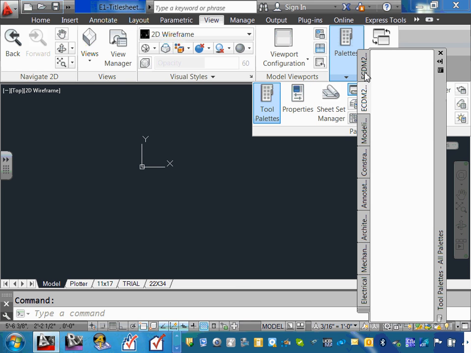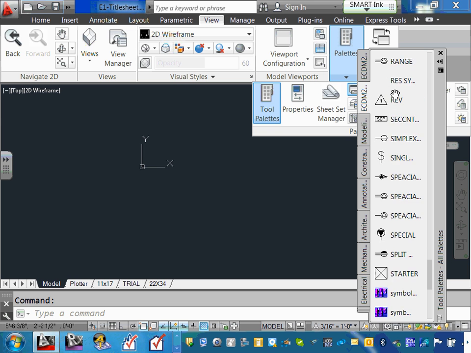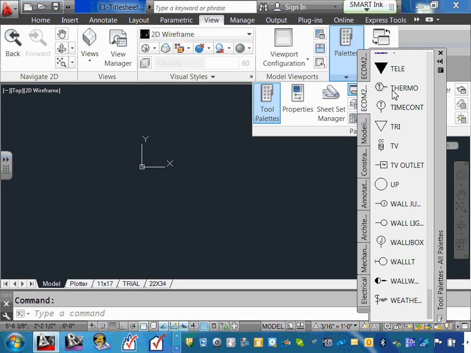Okay. So here are my tool palettes. Here are all the symbols that we're going to be using. Can I have a thumbs up, Chad? We're good with these? Okay. That's the first thing you load. You load your symbols. Where would you get this file, guys? Your company will have this file, basically, with all the blocks in it, and you load it into your project. That's one way of doing it. You could also grab them and copy them. Can I have a thumbs up, Chad, that we got this?